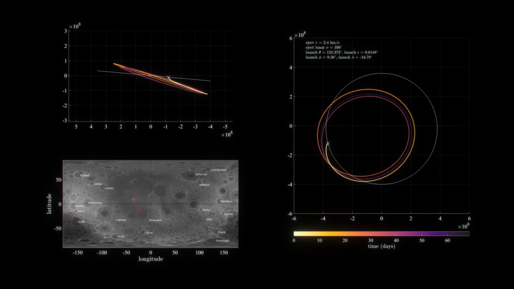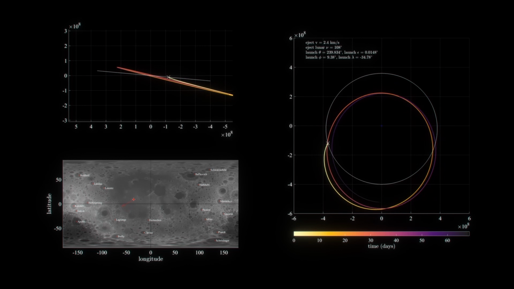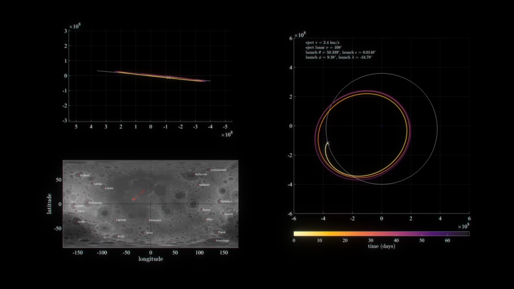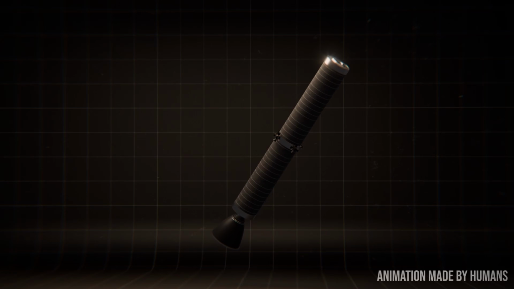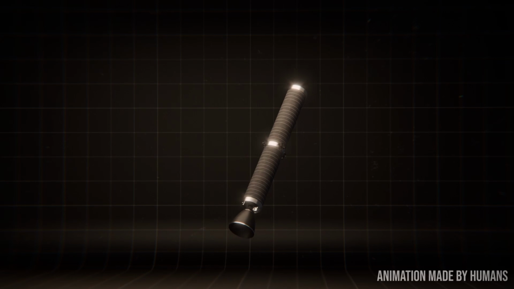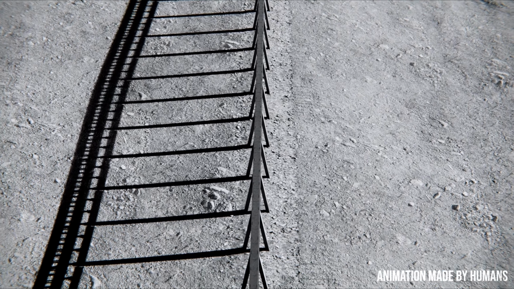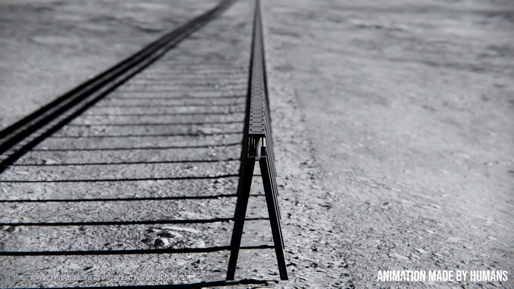And so we can see how these orbital dynamics questions actually dictate everything downstream of them, as the requirements for what the rocket pod has to do in orbit dictates the size of the actual rocket pod itself. And the size of the rocket pod itself dictates the actual size of the mass driver, because it determines how much work it has to do.